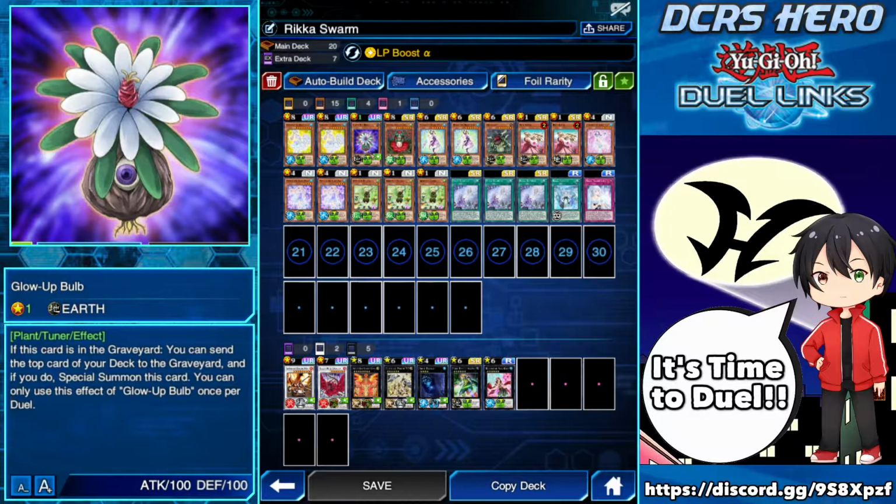Running one Bulb. I tried running with and without Bulb, and I found out that Bulb is a pretty good extender. Sometimes you can use the effect to summon itself to make a Synchro play, or you can use it to make an extender play. There's plenty of things you can actually do with Bulb itself.